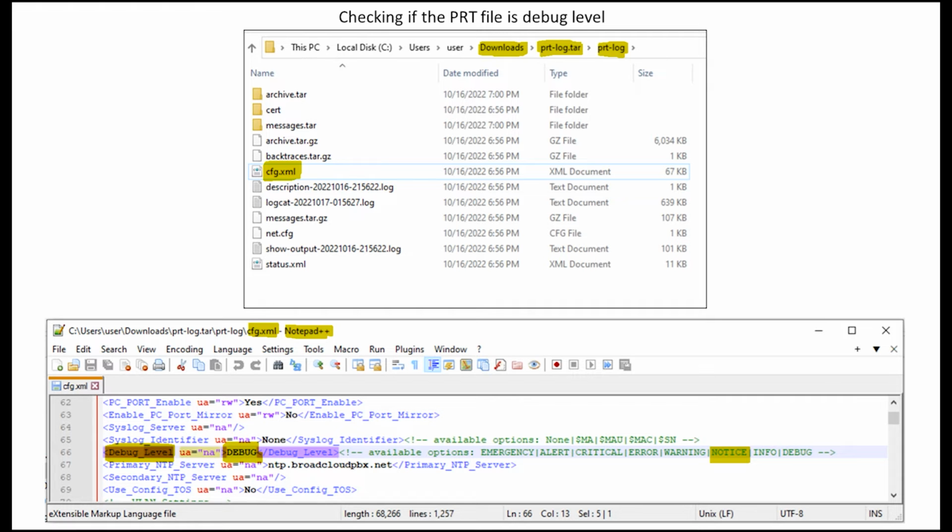One item I would like to point out is it's also very critical that you download the file directly from the phone. The reason is if you just let the file upload to the cloud and you download it from WebEx Control Hub, a certain percentage of the information within the file will be obfuscated, in other words anonymized or scrambled, if you will. That makes things more difficult when it comes to troubleshooting and tracing and connecting the dots on what's actually occurring with the phone. So just some items to consider.